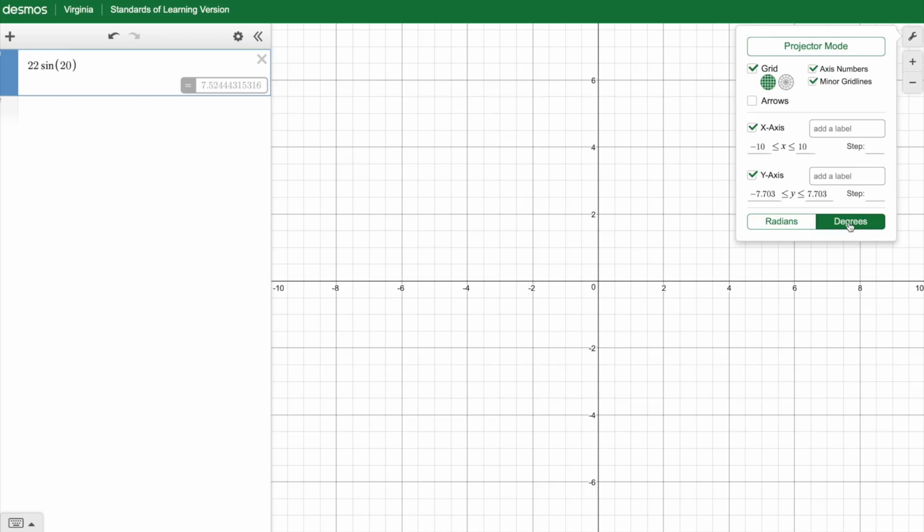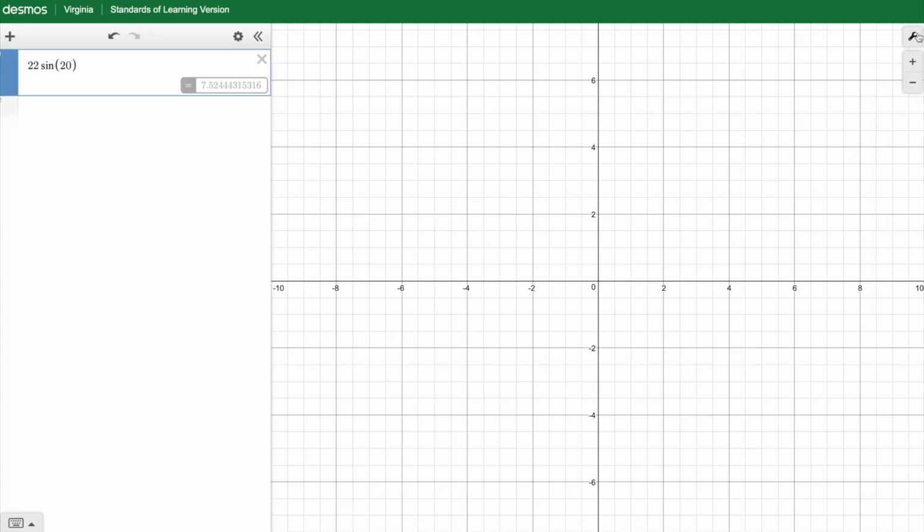The one that's dark green is degrees, and I'm clicking on it now with my mouse. So that's what it looks like when it's selected. If you needed radians, you would click here, but we don't want radians, we want degrees. And you can actually see when I change it to radians how it changes the answer. We want it on degrees, so you shouldn't have to do anything, but that's how you would check.